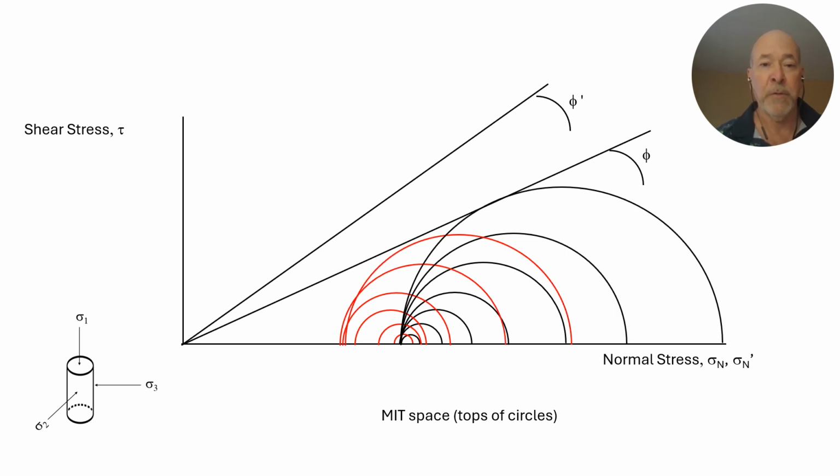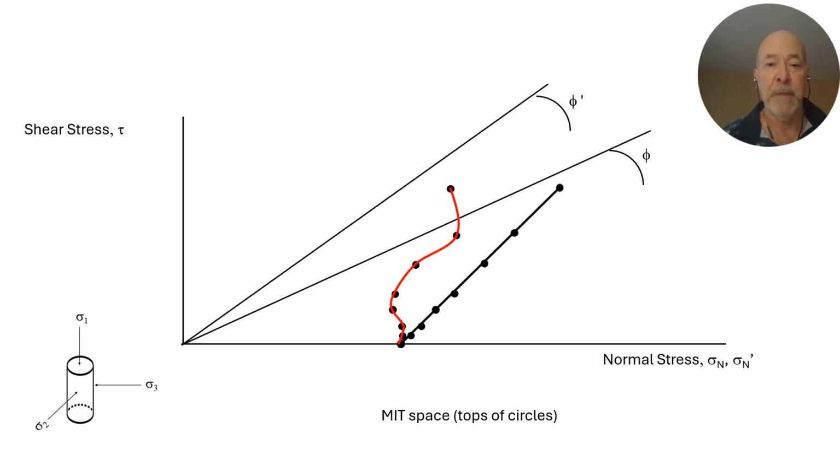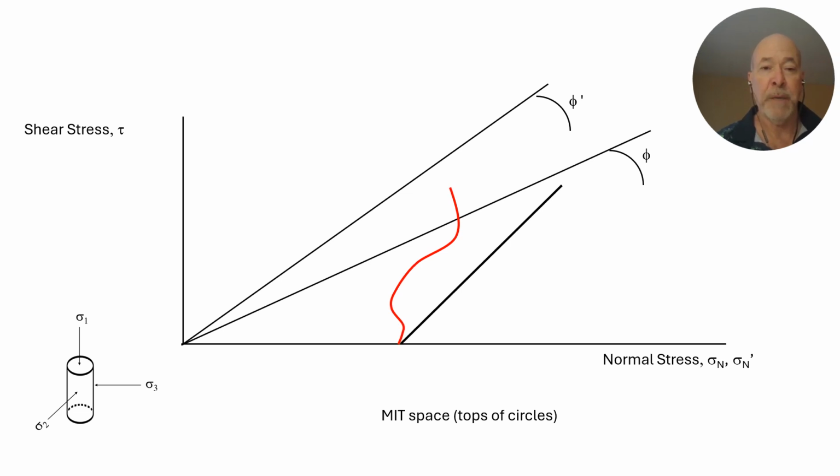Here it is, failure on the total stress, failure on the effective stress, and we can put a point at the top of each one of those circles, connect it with a straight line at a slope of 1 to 1. For the effective stress, it's different. It doesn't go up any straight line. It goes wherever it wishes to based on the pore pressure that's developed during shearing. We can clean that up a little bit. And again, we can show that straight line is the total stress path. The red line is the effective stress path. Clean it up with those points because those points aren't really real. There's an infinite number of circles in between.